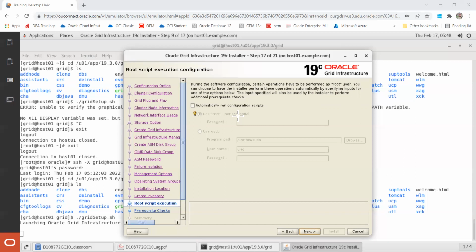Got it? So for that, I am using my root password, and of course the root password you have to use is the same one you used on your node. Got it? So that's why you can do it. Let me go and give the root password. Provide the root user credential for your host.